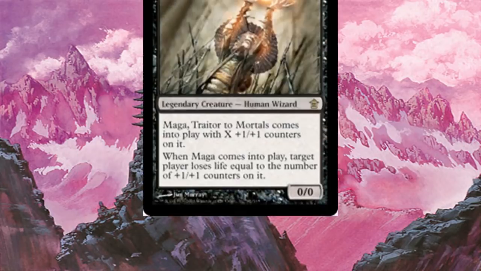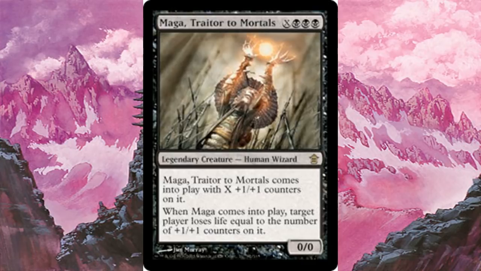He wanted me to do a Maga, Traitor to Mortals Commander deck. If you are unfamiliar with the legend from Saviors of Kamigawa, Maga is 3 black mana and X in the cost for a 0/0 legendary creature, Human Wizard, that enters the battlefield with X +1/+1 counters on it. And when Maga comes into play, target player loses life equal to the number of +1/+1 counters on it.